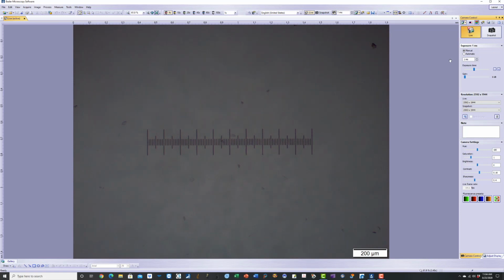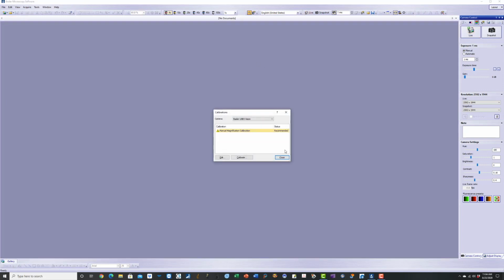So first thing we do is we go to calibration, either here, aqua calibration, or we can do the calibration right here. And once we do calibration, we give the camera, it's a USB 3 camera that we are using, and then we say calibrate.